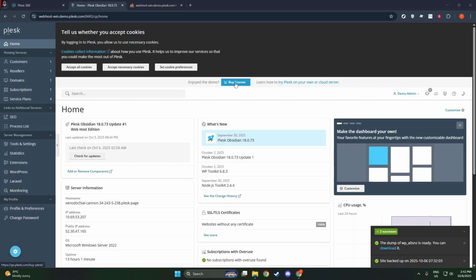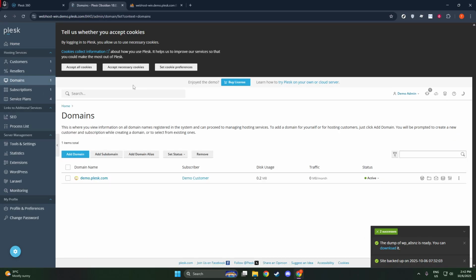Next, we're going to access the File Manager, which is where all the files of your website are housed. On the left sidebar of your Plesk dashboard, you will see a menu. Click on Websites and Domains. This section is where you manage all the domains and associated websites you own. Look for the domain name connected to the website you're planning to download. Once you've located it, continue by selecting File Manager.